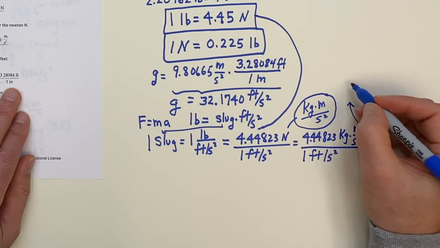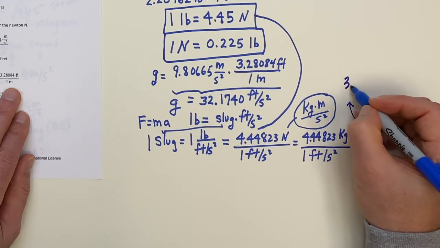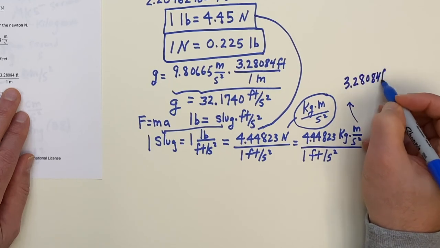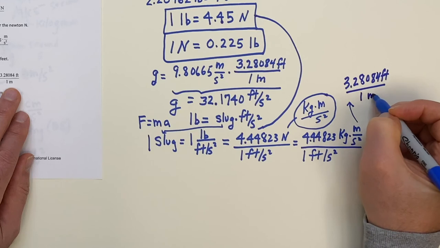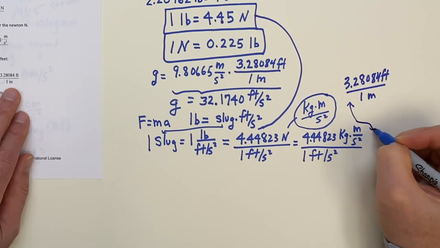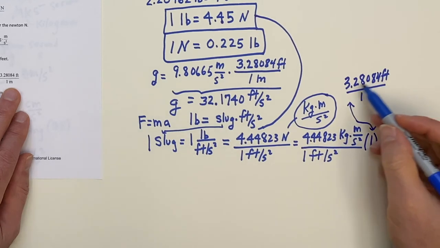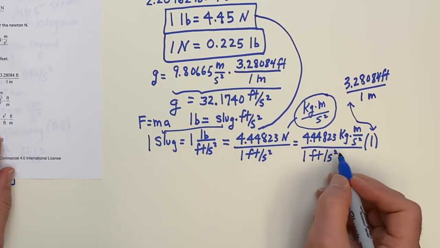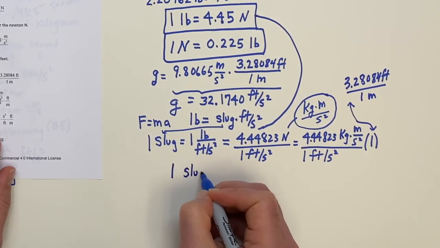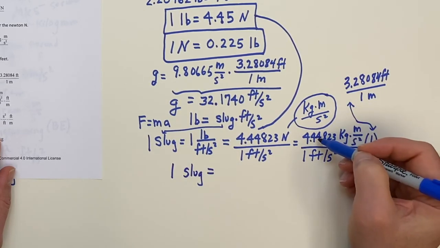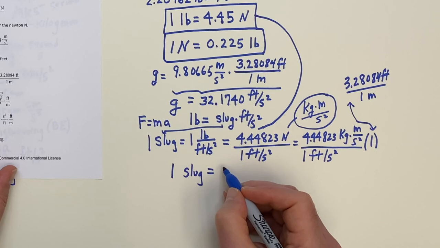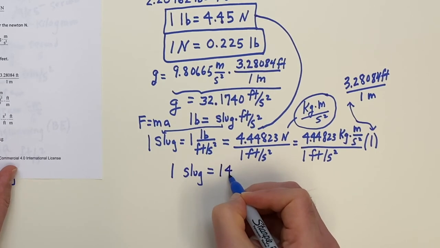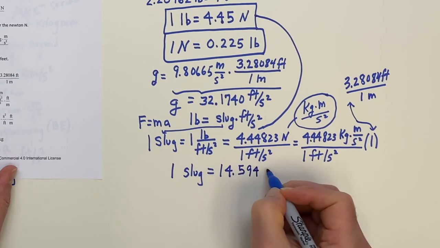I need to get rid of this meter. So the way to get rid of the meter is we're going to multiply by 3.28084 feet per one meter. So when we multiply, or you can just think of putting that factor in here, that's unity. This is unity. That'll kill the meters and get your feet. But then everything's going to cancel out except the kilograms. So when you do that, you'll get one slug. You know, 3.2 times 4.4, it's going to be like 14, 15. So you actually get here 14 when you work that out, 0.594 kilograms.